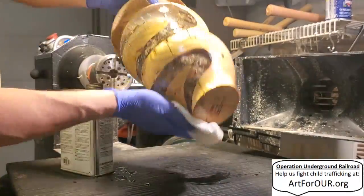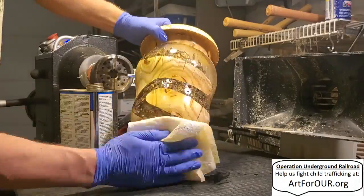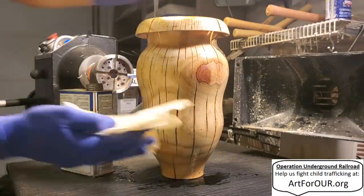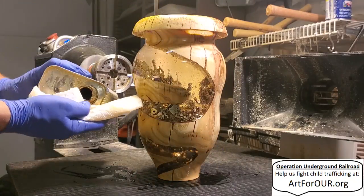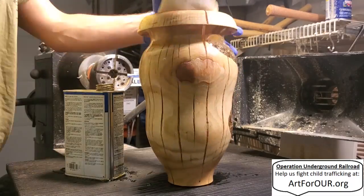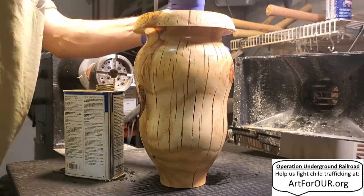Teak oil seems to be my friend, doesn't streak, shines things up really well after a couple of coats, and more importantly, when I'm using this really unstable wood, it really stabilizes those cracks, and once you've done two or three coats, it stops cracking almost immediately.